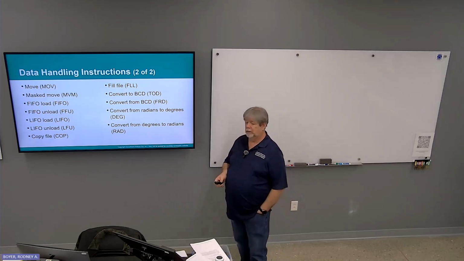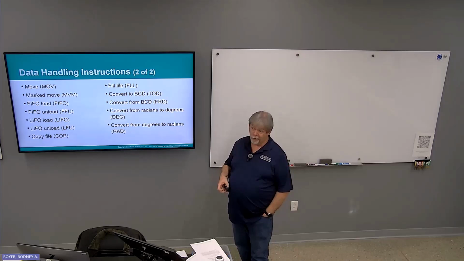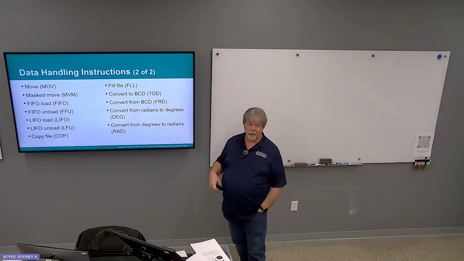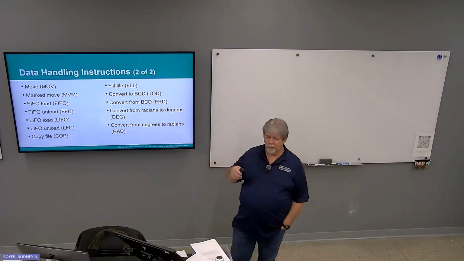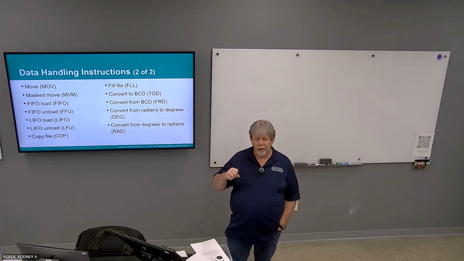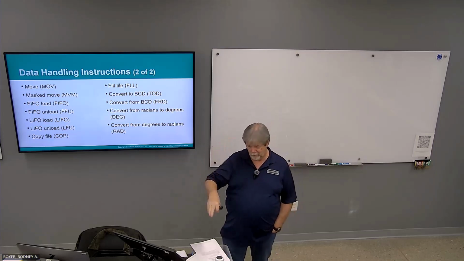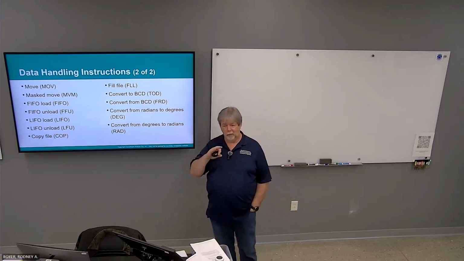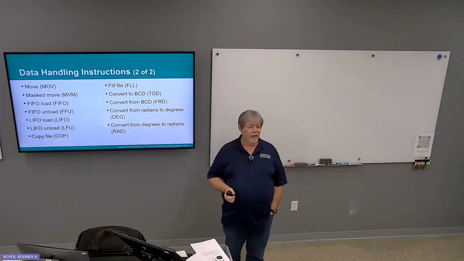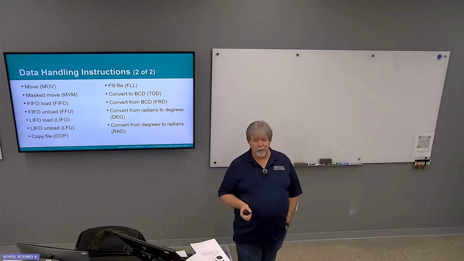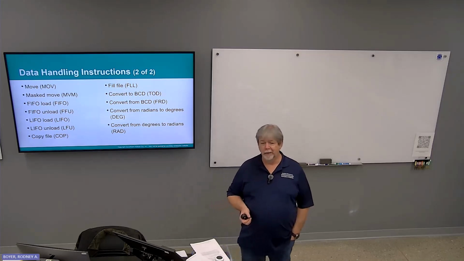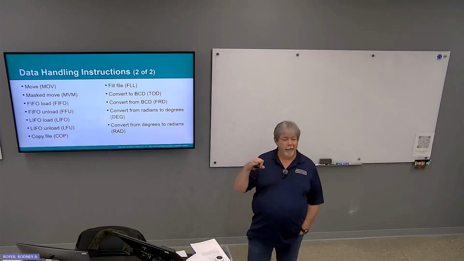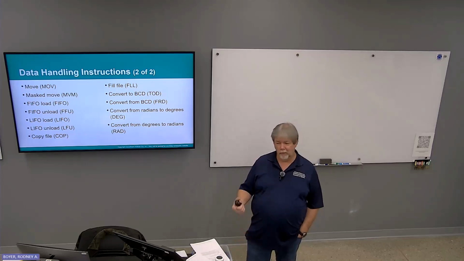File fill, rarely used, but it is used, and we're actually going to use it in the lab today. The file fill will allow you to take some value and fill as many words in a register as you want with the same information. The only time I've ever found that to be useful is when you need to clear out an entire register. You write zeros to everything in it with a single command.